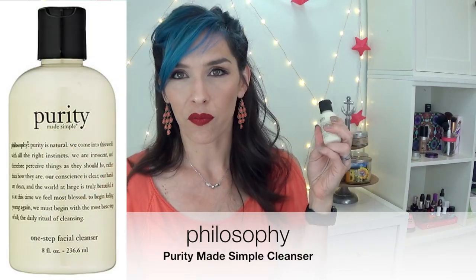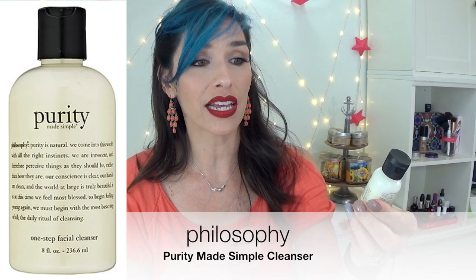This I have been wanting to try forever. This is from Philosophy — this is the Purity Cleanser. It's one of those things that a ton of people swear by, and then there's a ton of people who are like, I don't see it. For me it's fine, but it is very strongly perfumed — I was kind of surprised at just how strongly perfumed it is. It smells like perfume, not like essential oils. It doesn't smell bad, but I don't like perfumey things on my face. It does work well though — it helped remove excess makeup and it didn't strip my face. It doesn't leave any residue on your skin, so I can see why people like this. It's fairly gentle but it gets the job done — I like it, other than the scent.